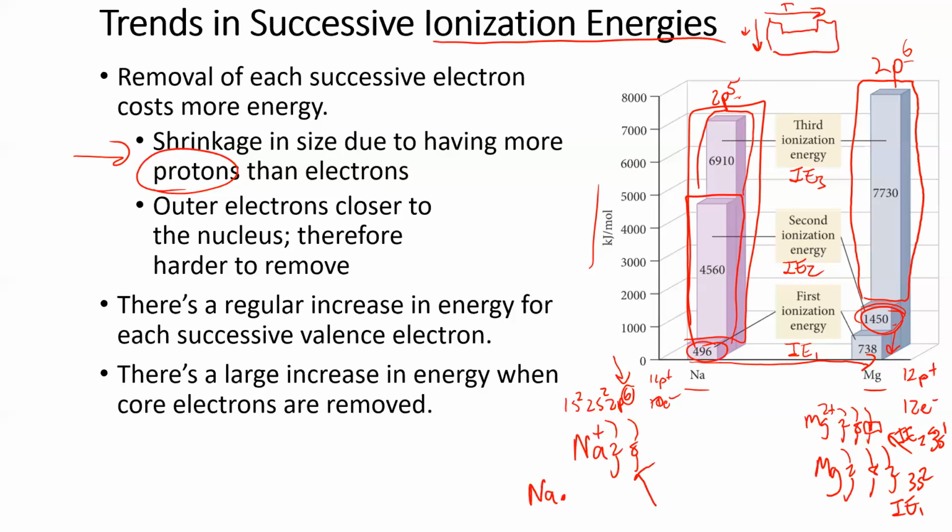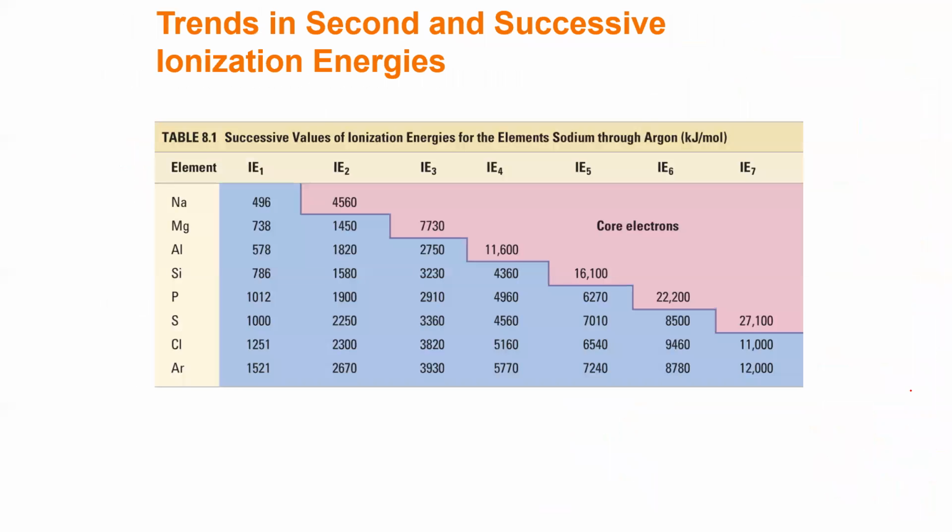That goes back to our general trend. Left to right, ionization energies increase because of Z effective, your effective nuclear charge, and there's more protons, so it's harder to remove. But there's that kind of confusing part for students. So what's the best way of thinking of it?